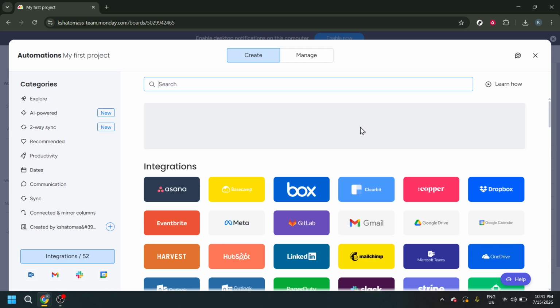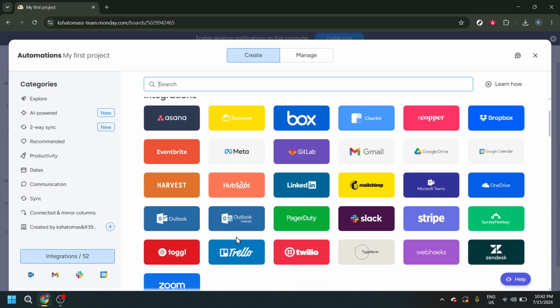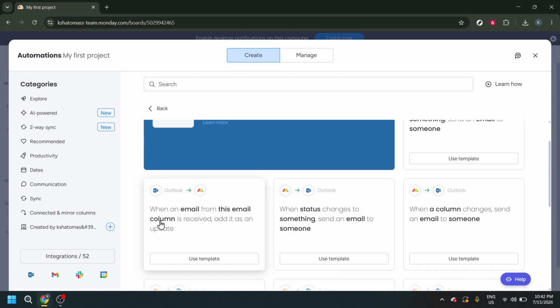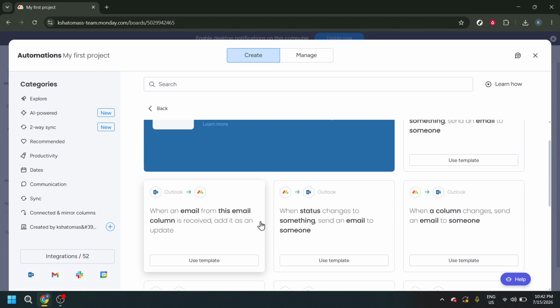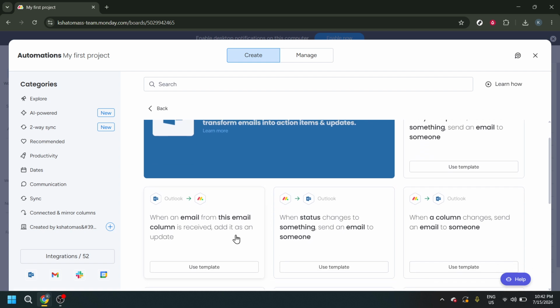This will take you to the available Microsoft Outlook integration options for Monday.com. If you don't see it right away, take a moment to look through the app list carefully. The goal here is simply to open the Outlook integration page so you can choose how the two platforms should work together. After that, choose a template that matches the workflow you want to create.